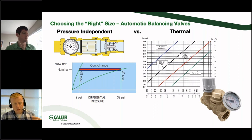Now, as for thermal balancing valves, and very specifically for domestic hot water recirc applications, sizing is also pretty simple. You're still going to go about the same business as an engineer or designer of figuring out the flow rate requirements based on your heat loss of the system and the desired temperature you'd like to maintain at that last fixture. But now you've got a valve that's going to modulate. So how on earth do you size your circulator based on your head requirements of that loop when you've got a valve that's moving up and down and doing its thing?